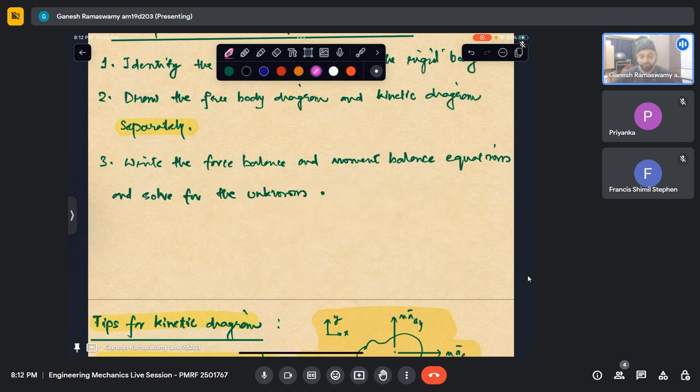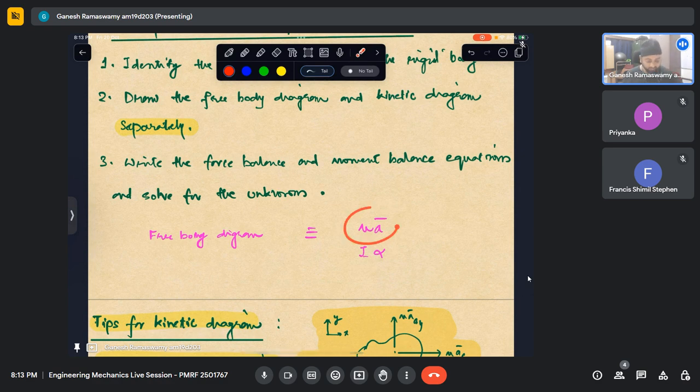One comes from the free body diagram. You draw the free body diagram, and then correspondingly with respect to whatever motion it is having, there will be a kinetic diagram for this. Kinetic diagram will have kinetic quantities, namely m a bar and I alpha. So this is the equivalent of the force, this is the equivalent of the torque. Basically these are nothing but the time rate of change of linear and angular momentum.